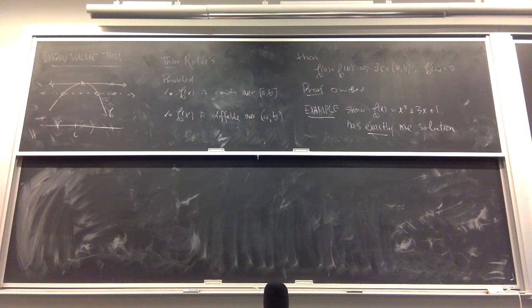Show it has exactly one solution. So the solution value is literally underlying the board. Right? You just don't like proofs. There's some weird prejudice. But you get one solution from IVT. Now you have to show that it's the only solution, because it will be a problem if something has multiple solutions, which may have weird consequences.